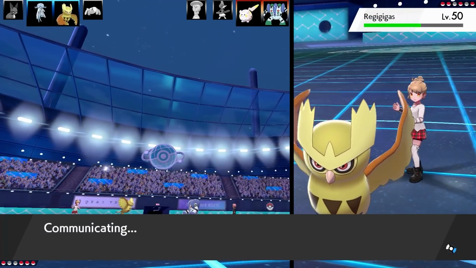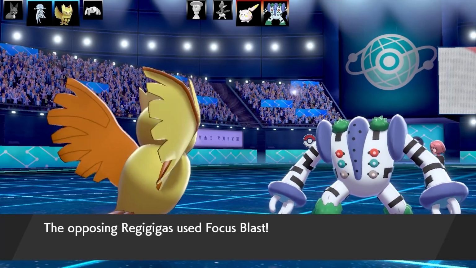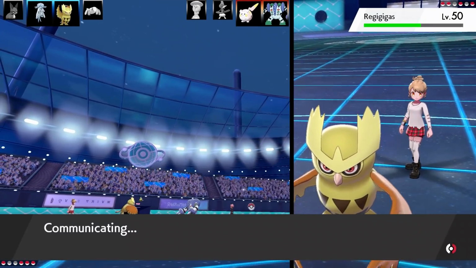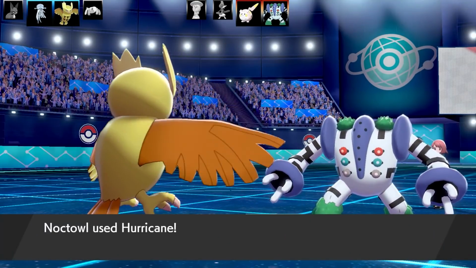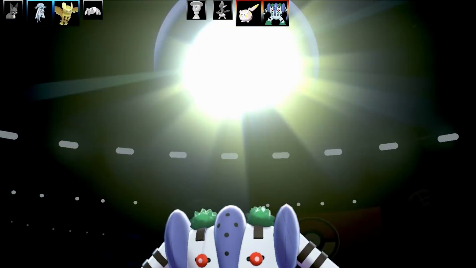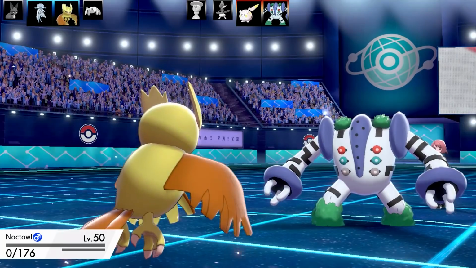Let's do this, right? So getting that Hurricane all ready to go, and Hurricane misses. I'm like, of course I miss it. Then Focus Blast misses. I'm like, thank God for Focus Blast missing. Thank God you're in the game. Now I can go for another Hurricane here, and hopefully this time it lands right and does some quality damage to Regigigas, right? So I'm going for that Hurricane, and it does very, very good damage to Regigigas. It's a very bulky Pokemon, right? So you got to take the damage while you can, right? So here comes the Focus Blast from the Regigigas, and Noctowl is going to go down, man.